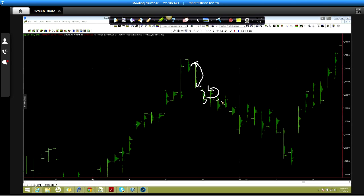On this one, he did get to the low of the day. On this one, he got smoked by the time we got to the close. The close was up. On this one, if he held it like he did today, and most traders can't make the distinction between when they nail it here and are going to have a market that closes on the low and all these other days, he'd have to have something that would tell him that he wasn't going to have these push-ups.